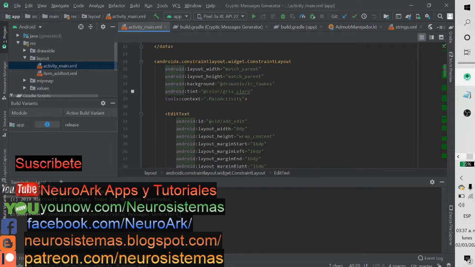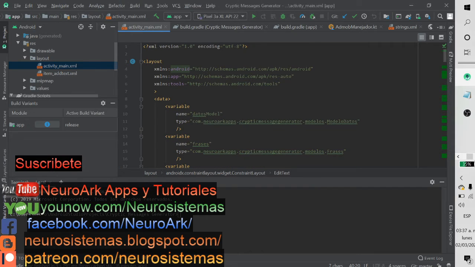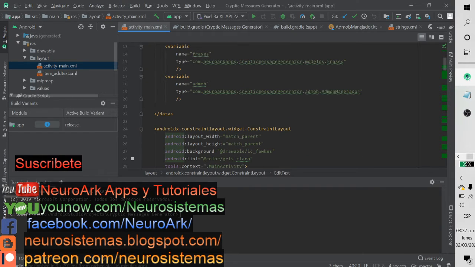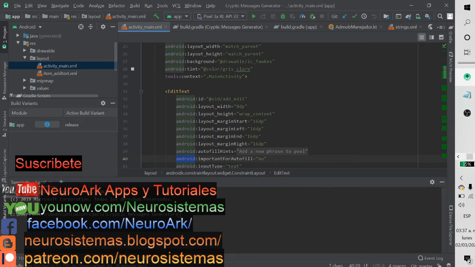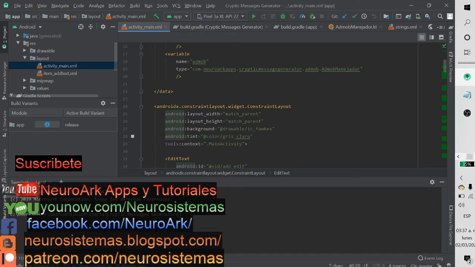But the tools are made, for example, let's use the example of this drawable here in the background. Imagine that I want to use another image, not this one, but another. For example, a blank space that doesn't have anything.